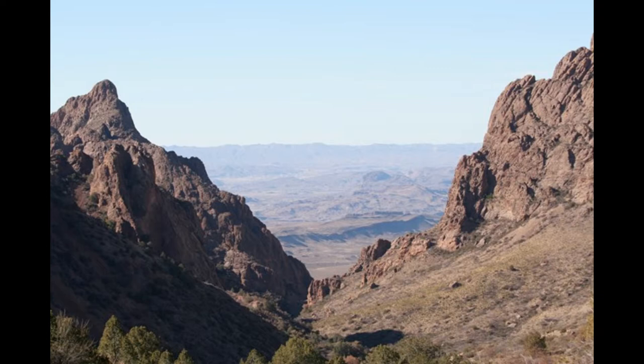There is so much scenery and life to experience while in the Big Bend National Park that everyone should experience with their own eyes with their families. This is such an amazing place to take a trip to that many people have already enjoyed, and it is an excellent way to give back to nature.